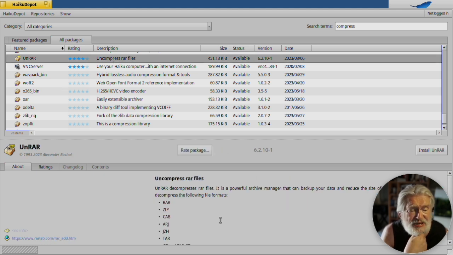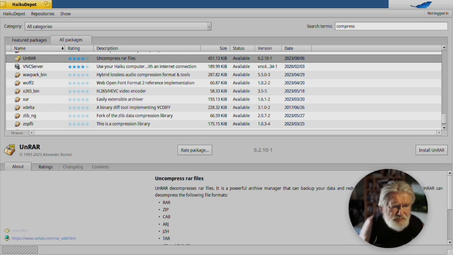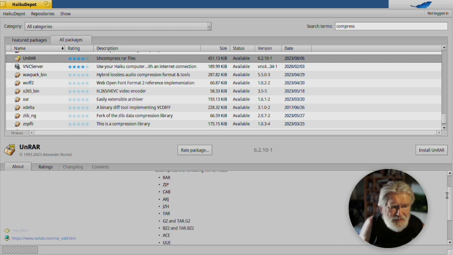This one is actually worth installing because you will see it can do rar, zip, cab, arch, JZH. I've never even heard of that one. Tar and, oops, I'm moving myself here. GZ and tar GZ, BZ2 and tar BZ2, ace, UUE, jar.